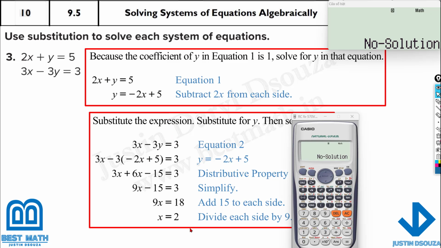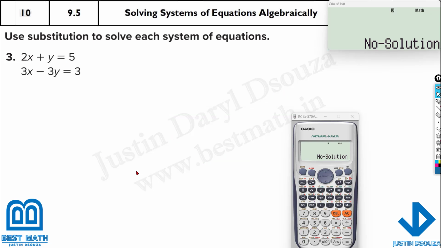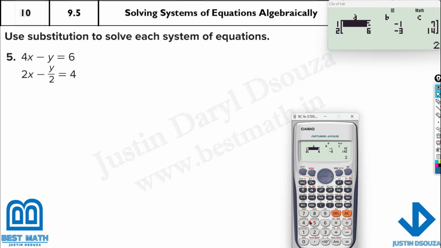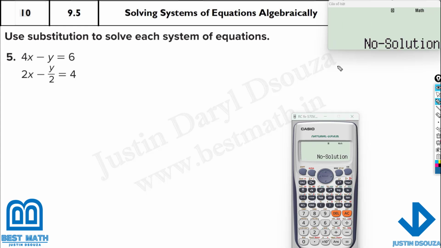Similarly, try these problems. Over here, you get the solution directly, so there's no problem. Let us try this one, it also has the answer. I'm just looking for a problem. Let me try this one. It seems like it might be infinite solutions. 4, -1, and 6 we have here. It's 2, minus half, that is 1 by 2 or 0.5, and we have 4. Over here, it's again no solution. What you need to do is just divide this entirely by 2, by 2 and by 2.